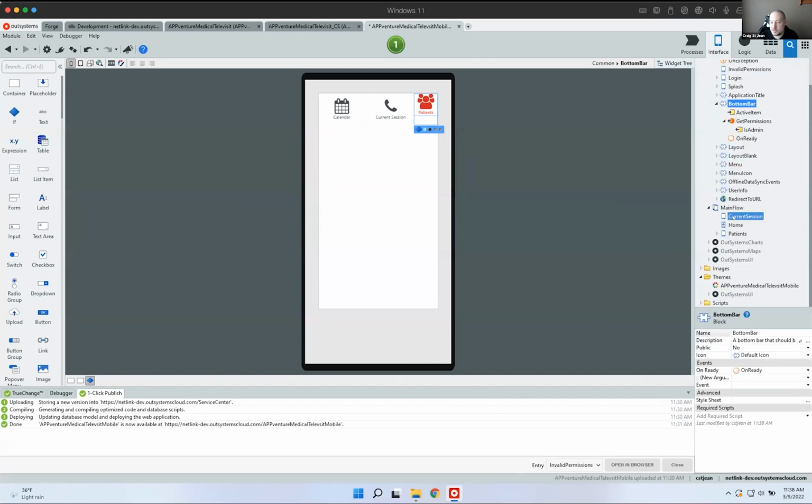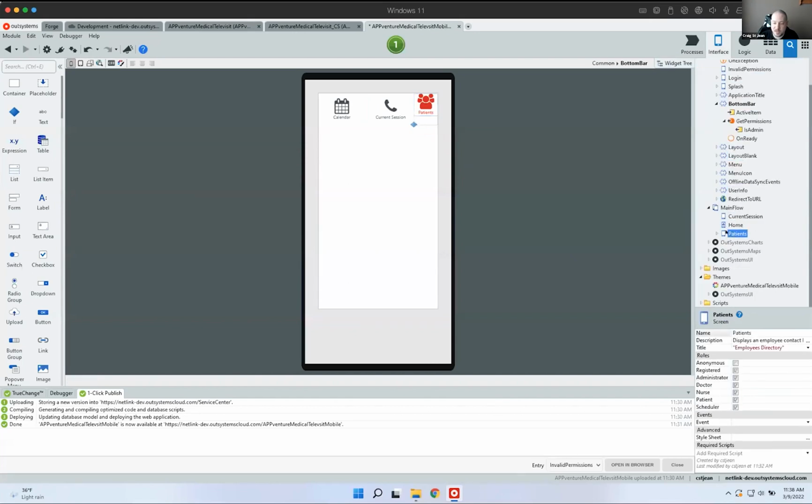But I also want to make sure that the user can't actually access that listing screen through modifying the contents of their browser, or if someone goes to modify the app or so on. So we have these roles within each screen, and I'm going to say this one is only available to an administrator. Whereas the home screen, we want that to be for an administrator, a doctor, a nurse, a patient, or a scheduler. And the current session, because this app is targeted towards just patients, we are going to make this be for just patients.